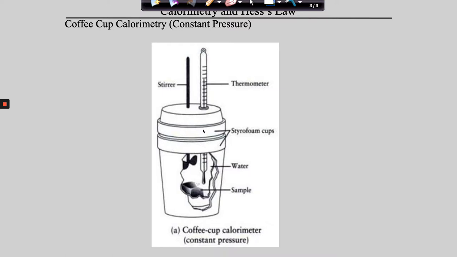Then, guys, in this coffee cup calorimeter, you're going to have some water. Then, coming through the top of the coffee cup calorimeter, you've got two things. You've got a thermometer, and you've got a stirring device. Guys, our stirring device is not going to be an impeller. Our stirring device is actually going to be a piece of nichrome wire. And what we actually do is we take the nichrome wire and we shove it through the same hole as the thermometer. And then the nichrome wire has a loop on the end of it. Can't draw three-dimensionally, but it's got a loop. And what you're going to do is you're going to move the nichrome wire up and down along the thermometer, and that will stir the reaction. You get the idea? Okay, then let's draw it.